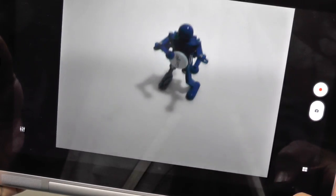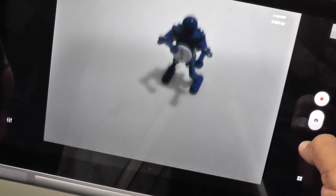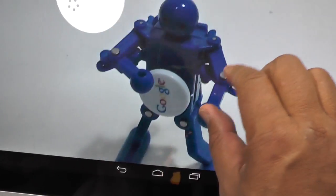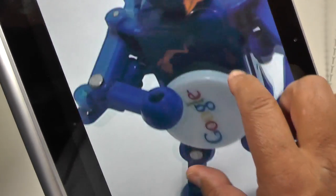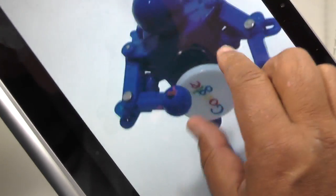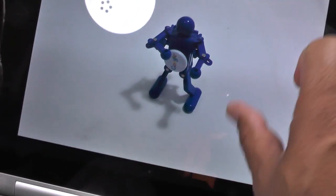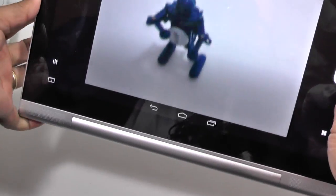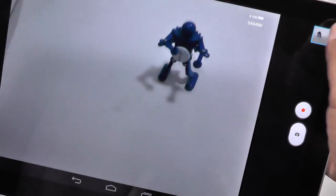The camera with 8 megapixels is definitely higher than your traditional camera options on tablet computers, and the results are, as you'd expect from a tablet, passable and actually usable, but not anything you'd rely on as your main camera out there. But some people rely on tablets for their main cameras, and I have to give them all due credit, but I wouldn't. But as you can see, it does do autofocus quite effectively, and the results are passable.